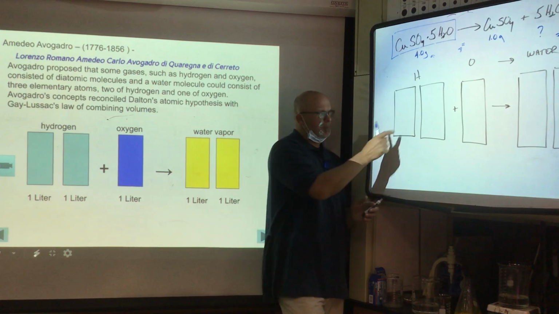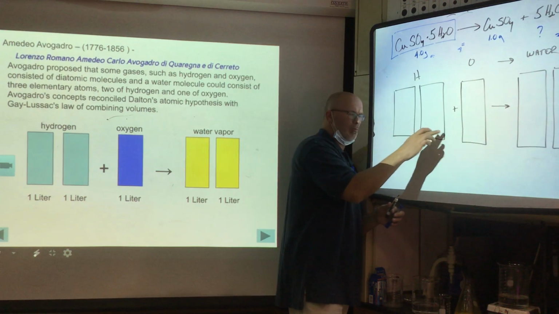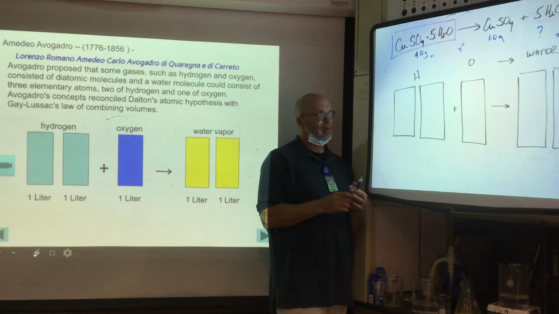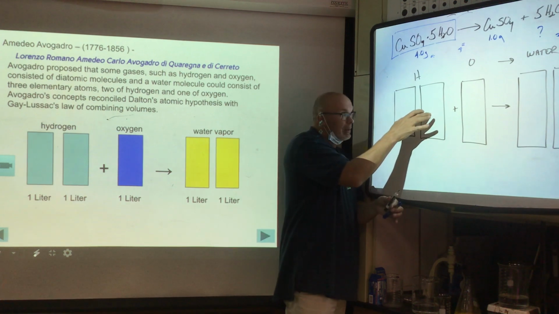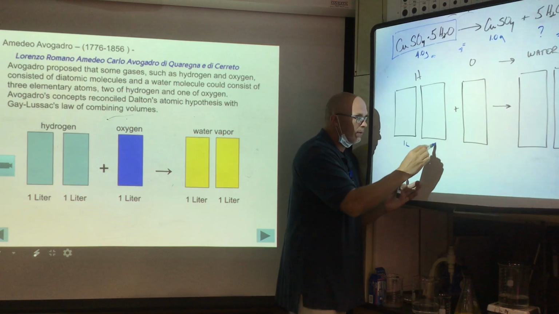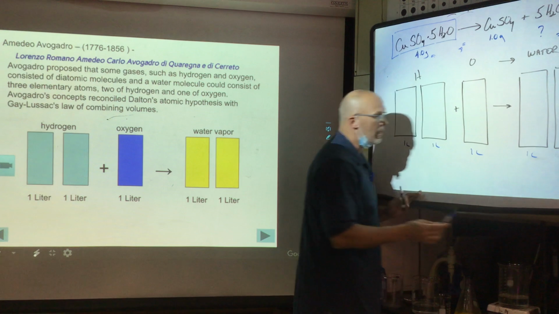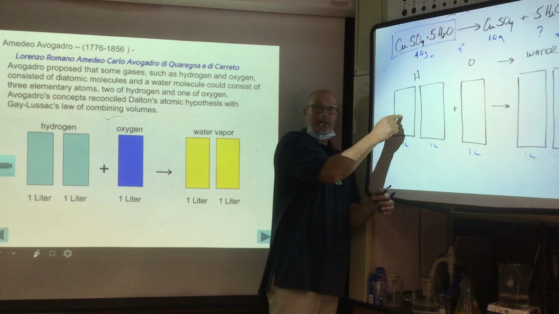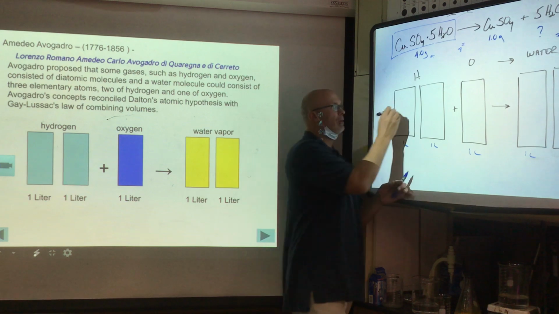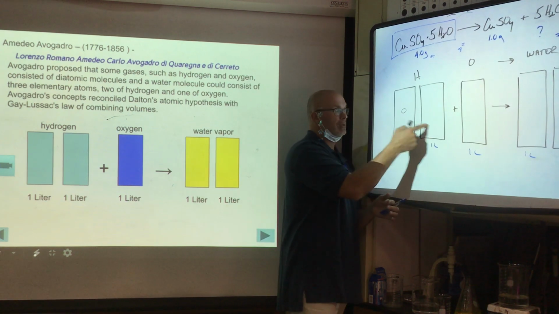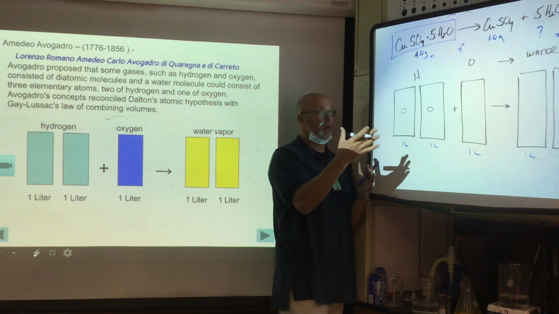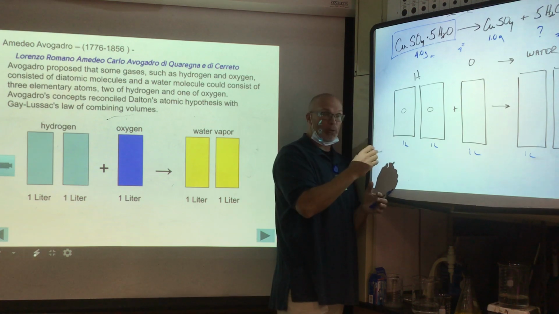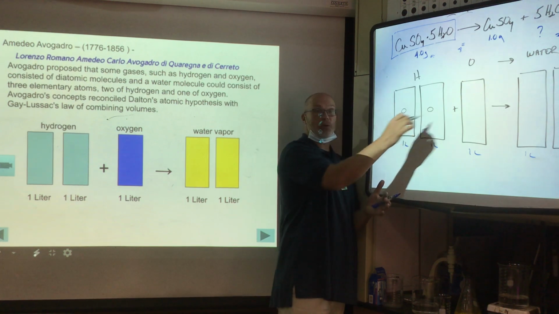Because of Amedeo Avogadro, these boxes are all the same. We know if we have equal volumes and temperature and pressure are constant, the same number of particles, whether it's a single atom or atoms bonded together, would occupy the same volume. Since these are all 1 liter, he said, let's pretend that only 1 particle takes up this space. So let's write an H and draw a circle. There's an equal volume here, so an equal number of particles. I know it takes more than just 1 atom of hydrogen to fill a liter, but if volumes are proportionate to the number of particles, and we keep the volumes constant, the particle number should be the same.